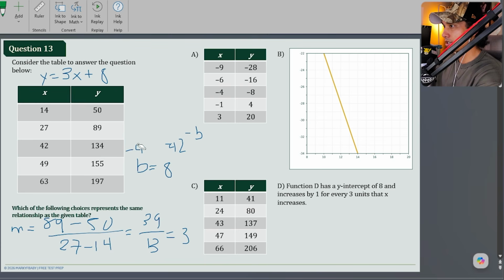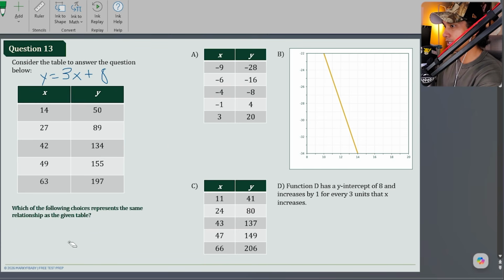Now let's go ahead and check our answer choices. Let's check the easy ones before we tackle the graphs. Or what I should have said was, let's attack the graphs before we go to the tables, because the tables we're going to spend more time with, because we have to perform 2 equations again. With this one, we could just visualize.